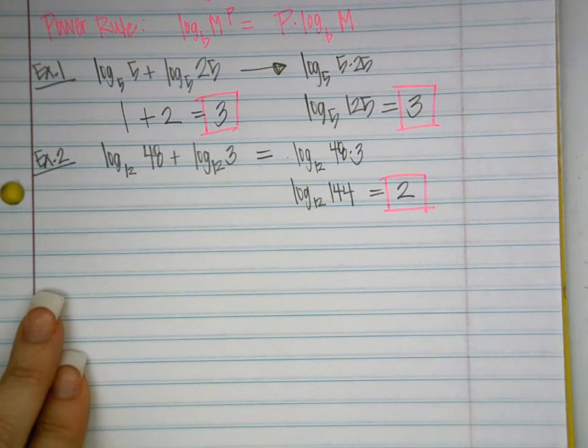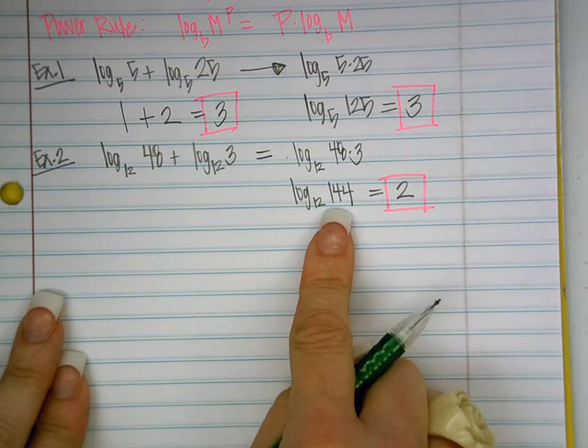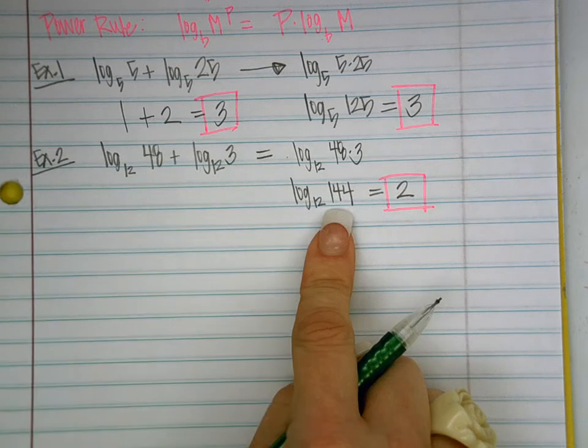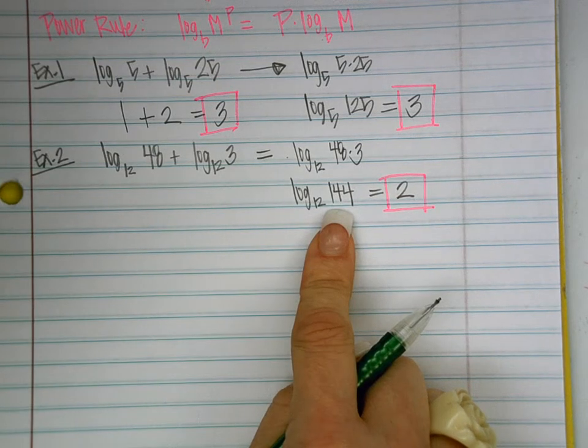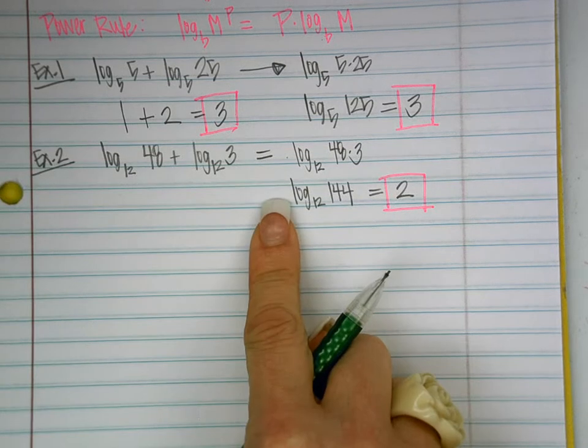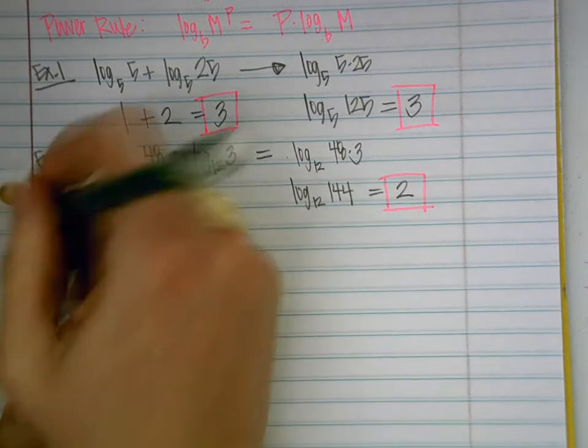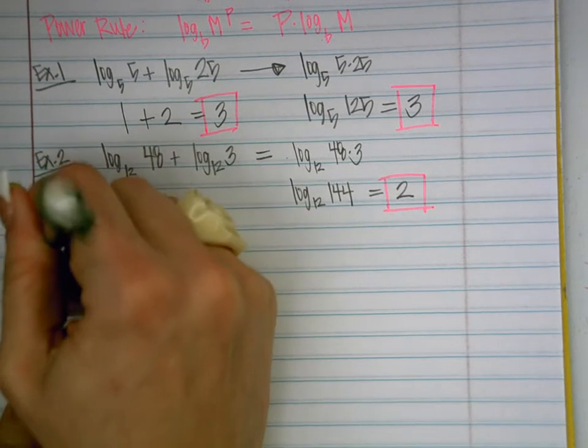And that's it. Does anyone not see how I'm getting 2 from log base 12 of 144? Is that confusing at all? No? Okay. That's why we do log facts so much, because I want you guys to be able to do these in your head. Otherwise, you have to go back to putting in that X when we first started doing these, and it just takes a lot longer. So the log facts are really just getting you better at doing things in your head. That's why we do so many of them.